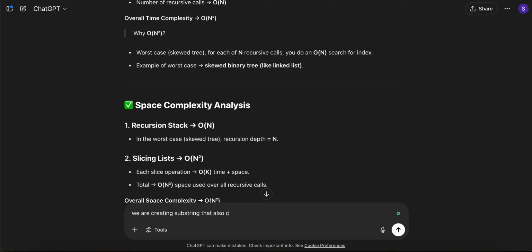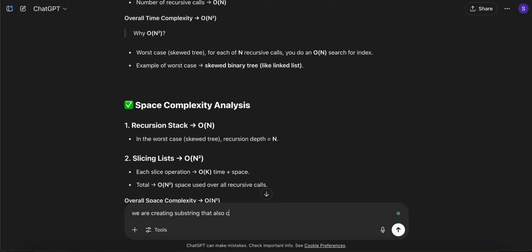So in this case our time complexity will be O of n square. How? Because see here we are finding the index, right? It will take O of n. We are creating a substring or sub-array, that is O of k, but I assume this is O of n in the worst case. So we take one of them, that is O of n only, and we are doing a recursive call for each node, so that is O of n. So O of n into n, that is n square.